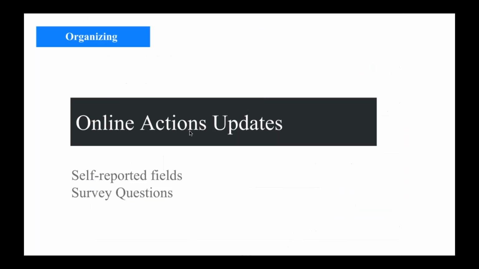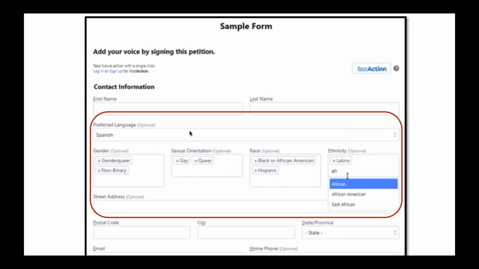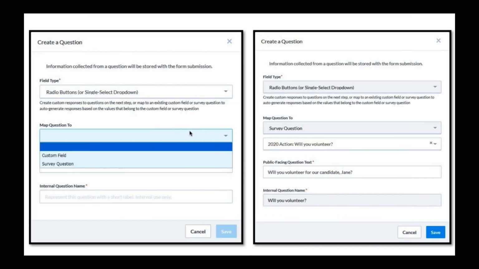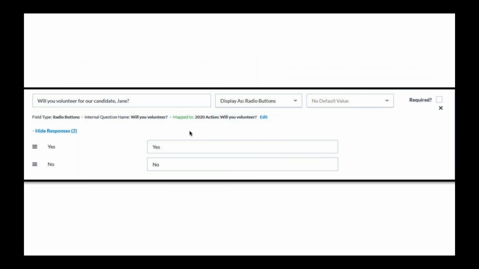Cool. So next up, a couple of quick updates on online actions. Notably, we now allow you to add those self-reported fields to your online actions forms. I think we rolled this out within Van a couple years ago. We now allow you to add those fields to any of your online actions forms.